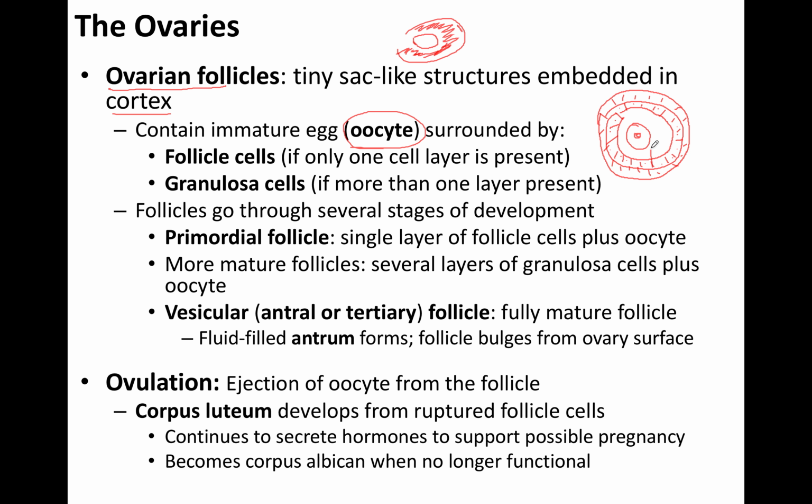So during ovulation, what happens is the oocyte busts out of this thing and literally opens up a hole in the ovary, so the oocyte gets ejected out. Okay, these follicle cells are then going to become the corpus luteum, which is going to be something that secretes a little bit of estrogen and mostly progesterone to help with the endometrial lining developing.